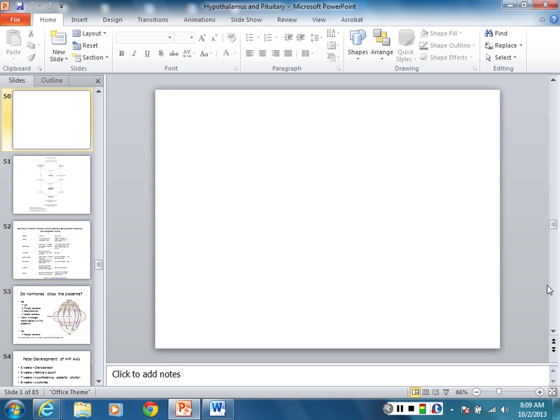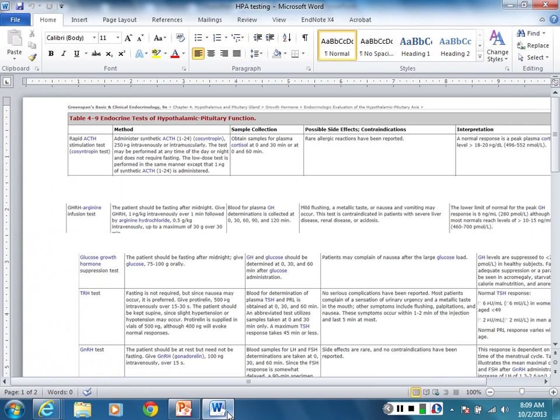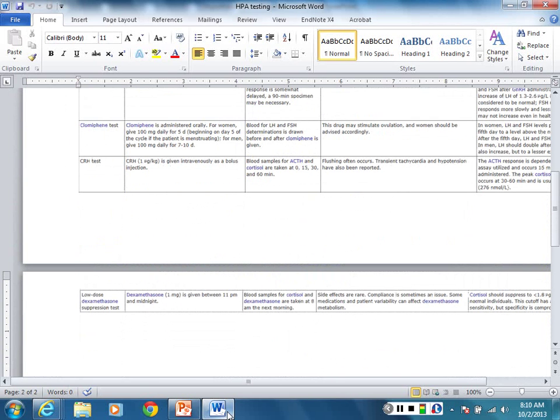So I put this over here to remind me to look at this. I'm not going to go over all of this. They asked in the guidelines to discuss how to interrogate the efficacy of the hypothalamus. So there are all these things that I sort of long forgot about from endocrinology, about the ACTH stimulation test, the GHRH arginine infusion test, growth hormone suppression test, TRH test, GnRH test, and what have you. So I will put this up. It's boring, and I'm not going to torture everybody with reading all this, but it will be available for your reading pleasure whenever you have insomnia.